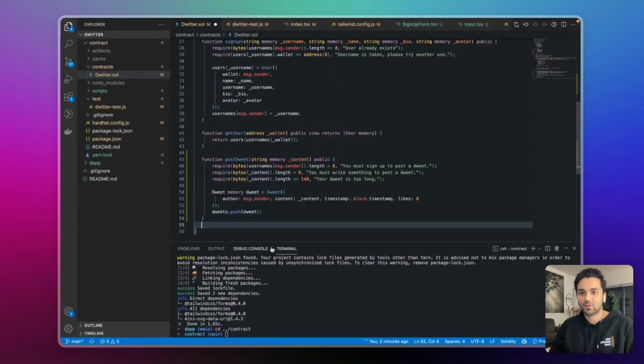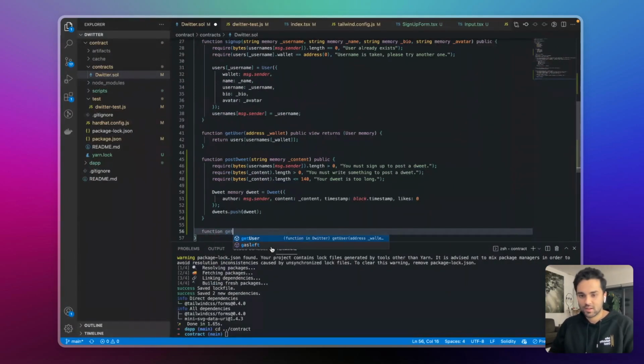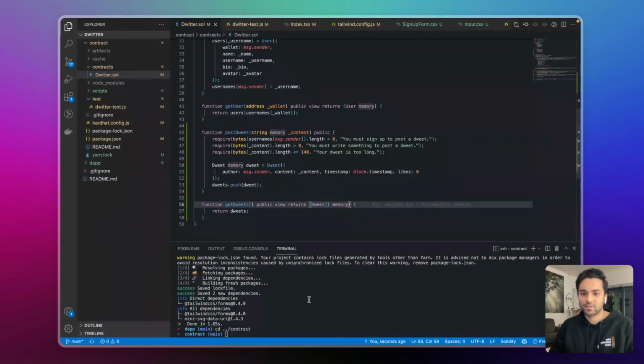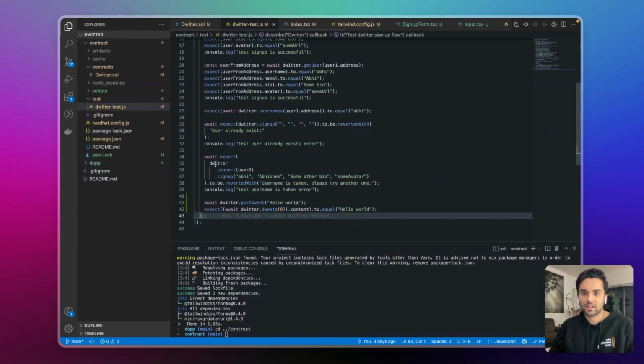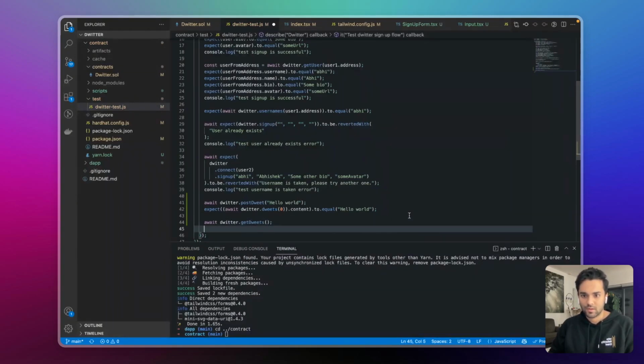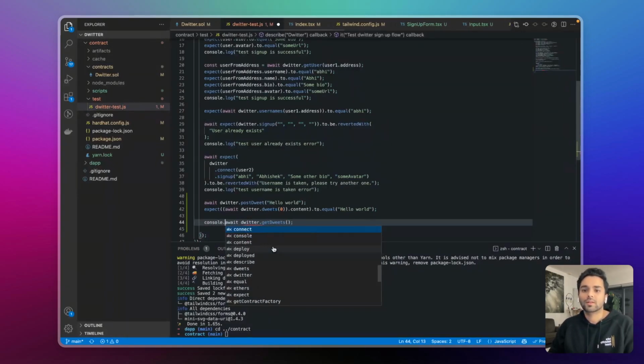What we need now is a get all tweets function to render all the tweets. Get tweets takes nothing. It's a public view and it returns the array tweets, right? So that's it. We return the array of tweets from memory. So let me test that. Await Twitter.getTweets.